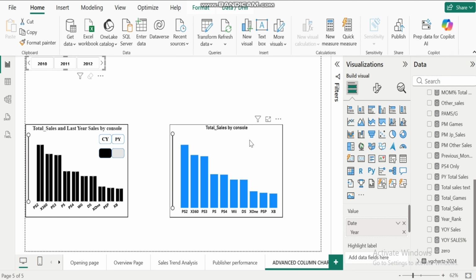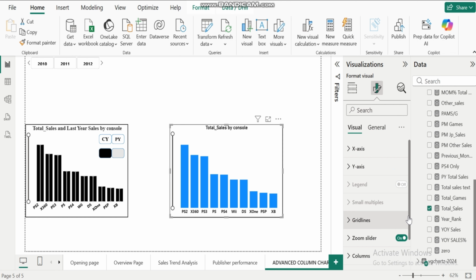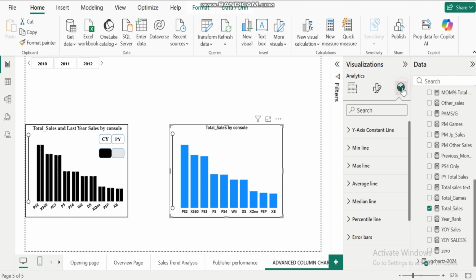All right, so what are we going to do from here? What we are going to do is use something called the error bars in Power BI. For the error bars, some of you might have yours right after the plot area background. I don't know which Power BI version you're using, but some of you will have it just below the plot area background, and that is fine. But if you are not seeing it below the plot area background and you are using a version like mine, then you need to come right here, choose this, and now you can find the error bars down here.